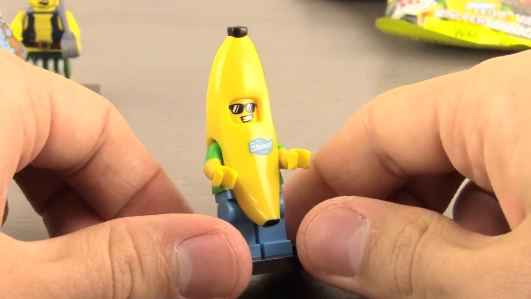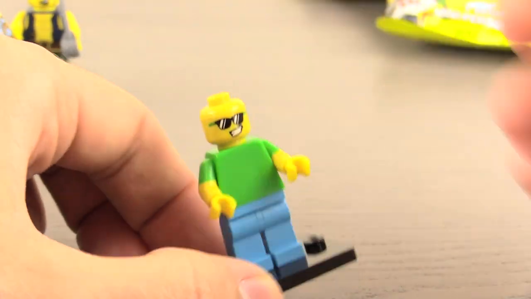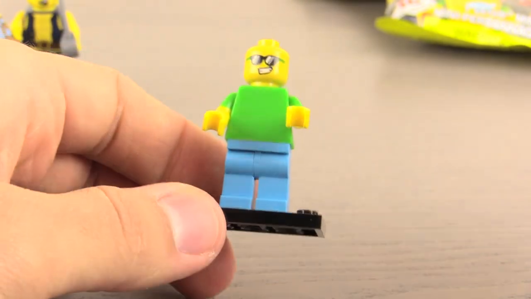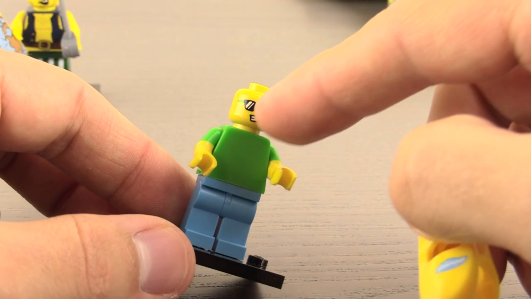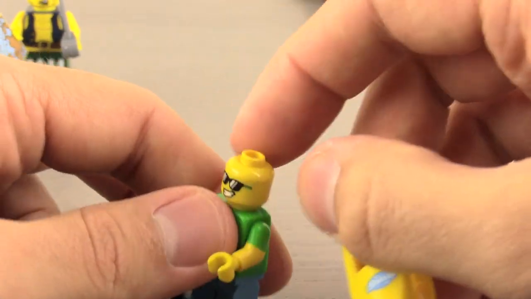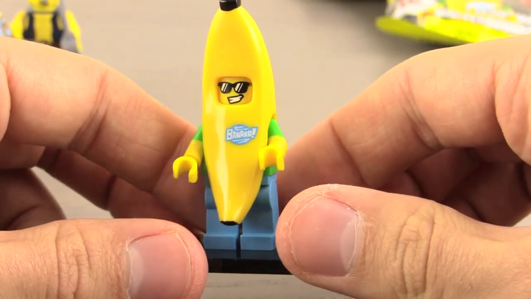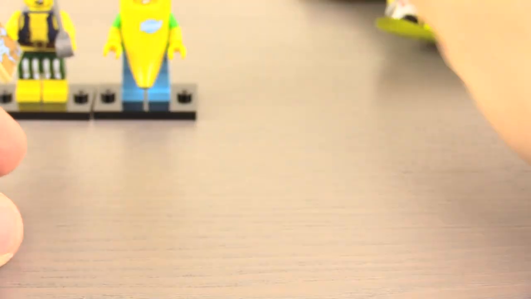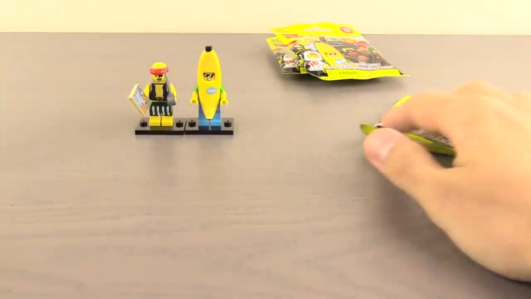That is so awesome and cool. Obviously a pretty plain minifigure underneath in terms of just a green shirt and some blue pants. Nothing too much to it. But mainly the part that you're looking for is this, of course. And to be fair, that head is not bad either. You got some cool glasses. And then, of course, the banana costume, which is just awesome. I love that little banana sticker as well. That is super duper cool. So there we go. That's our second one. That would be figure number 15.